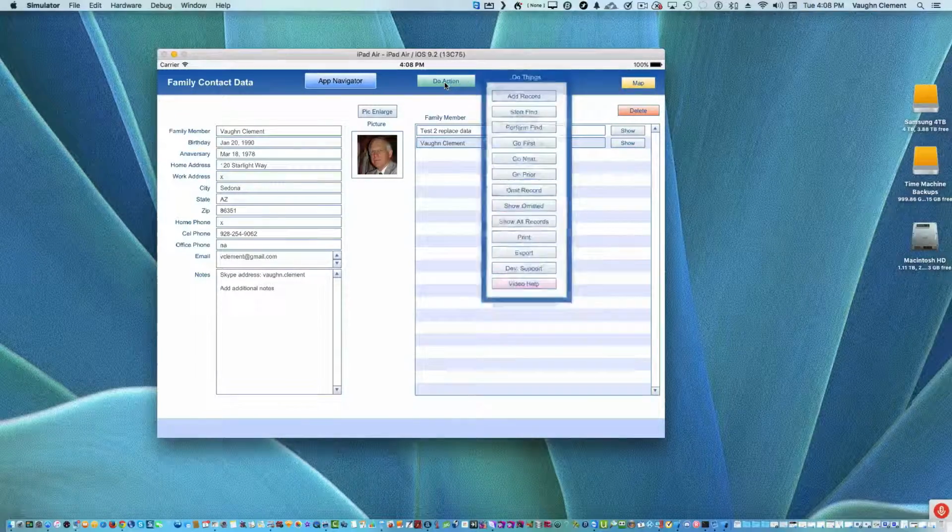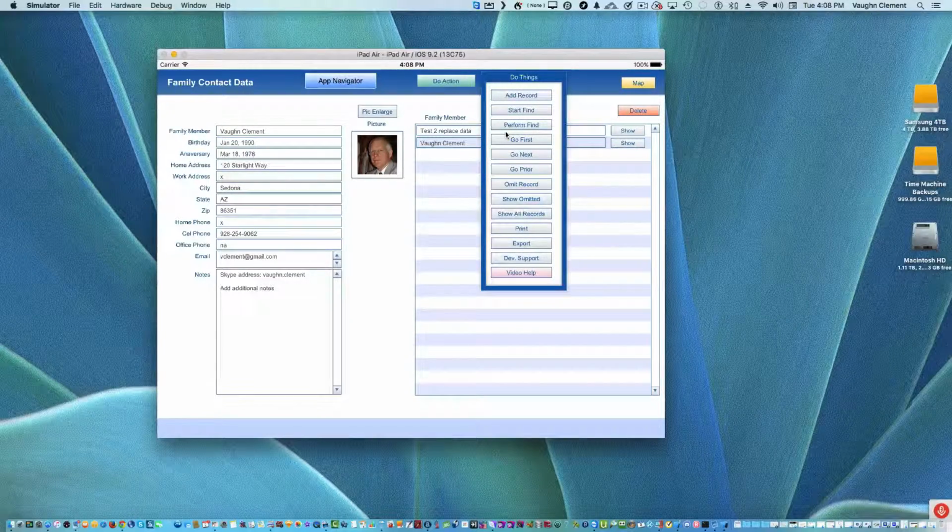So over here, let's go back and finish what we're looking at. You can also navigate if you have records in a selection that you picked through a find. You can say go to the next, go to the prior. You can omit records if you want to, so that you can omit a set of records. The way that works, you omit some, then you say show omitted, and it's going to only show those that you omitted. It's kind of clever, but that's what it does. Then you can say show all records to bring them all back.